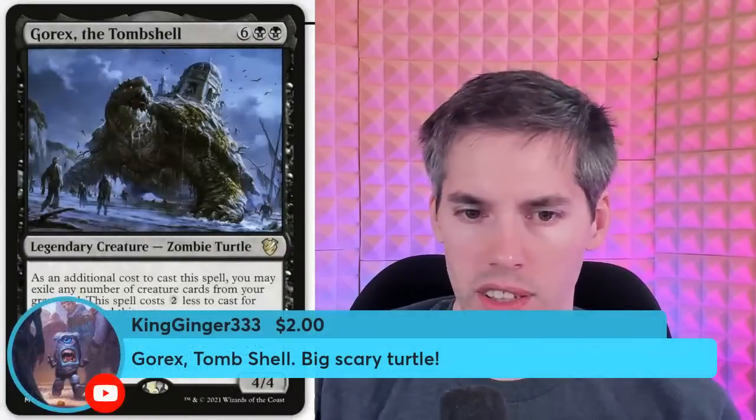Tomb Shell. Big scary turtle. Yeah, it's like someone put a tomb in the sea or something, and he just woke up. What's this thing doing on my back? Black, six generic. It's a 4/4 deathtouch.